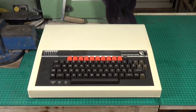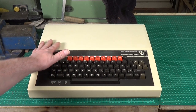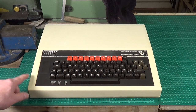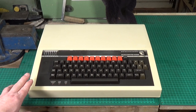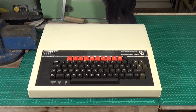The case has cleaned up really nicely. These early BBC Micros had a textured finish to the plastic cases which is really nice but does pick up a lot of dirt and grime, particularly around the keyboard. With a small bit of soft scotch-brite and some household cleaner I've managed to get all the grimy dirt out and the case has cleaned up really well.